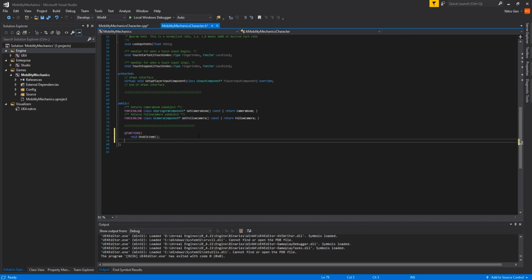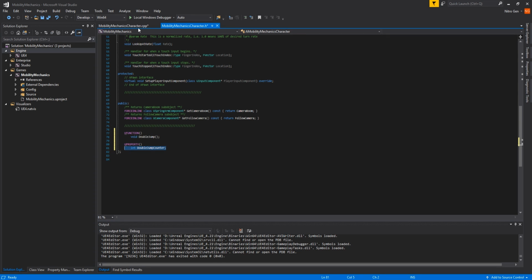So what we'll do is to create a new variable, and for this one we are going to type UPROPERTY parentheses, int DoubleJumpCounter and a semicolon. So the UPROPERTY does basically somewhat the same thing that UFUNCTION does with specifiers. We can set here EditAnywhere, so we can edit in the editor, or we can set BlueprintReadWrite, so we can get and set the value of this variable in blueprints. And there are many more as well. There's going to be a link in the description of this video with some more specifiers.